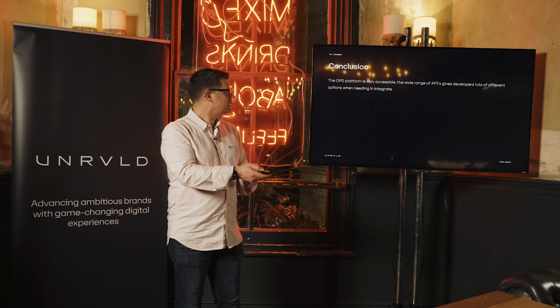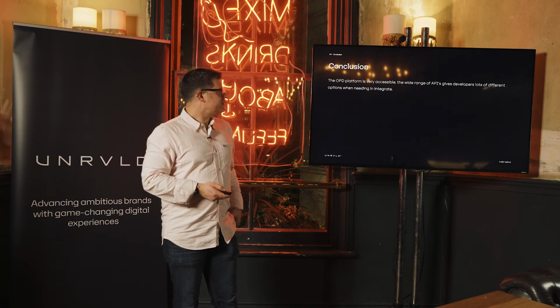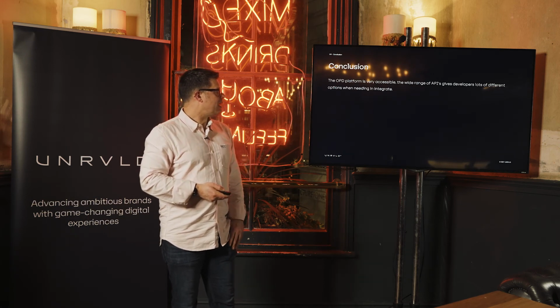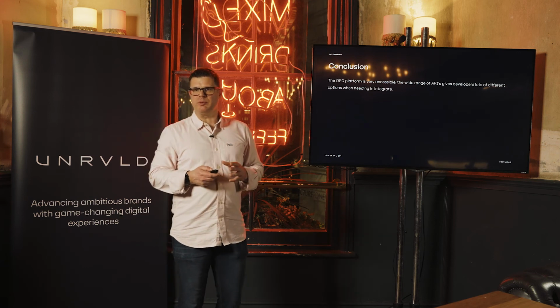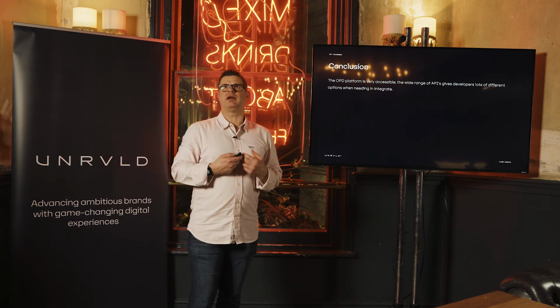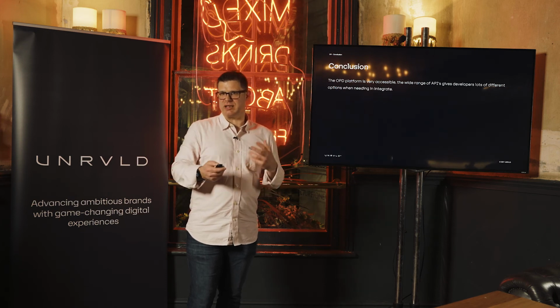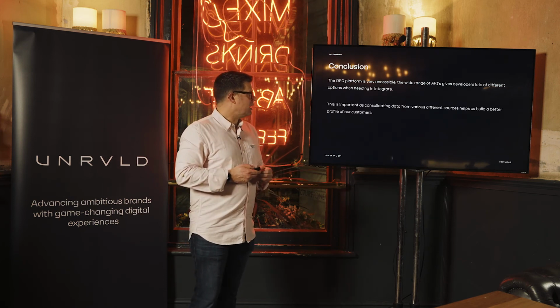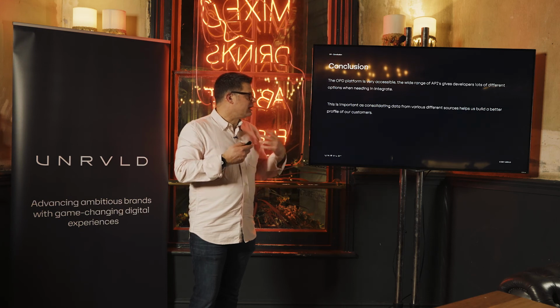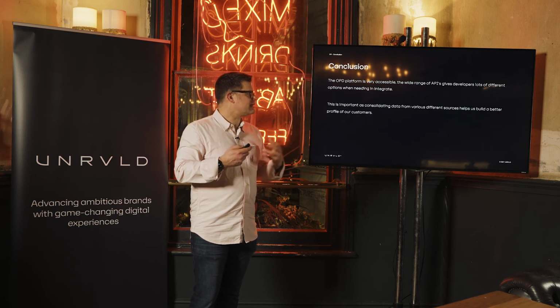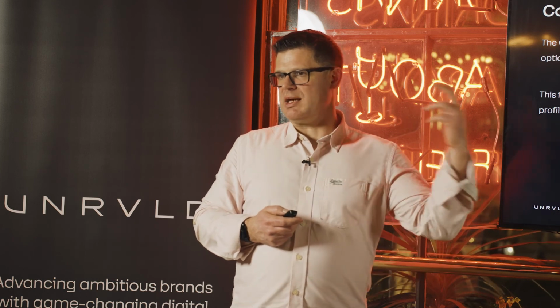Okay, so just to wrap it up, in my opinion, the ODP platform is really accessible. As a developer, it gives us a lot of opportunity to easily push data into it and then consume it. It's important to get data from different sources. It's not just about how your customer interacts on your site. They've got many touch points. It may be through email campaigns.